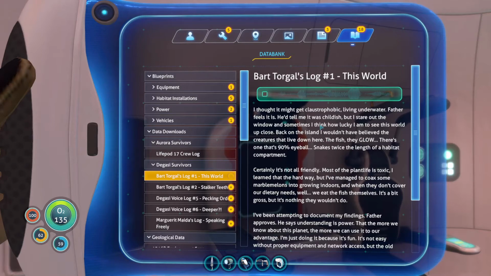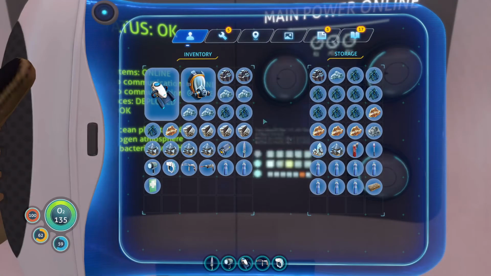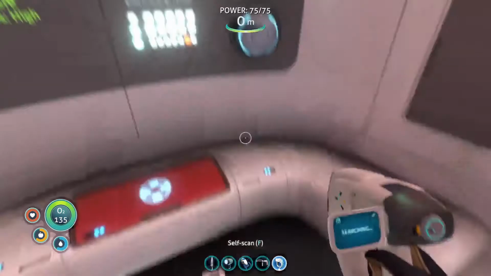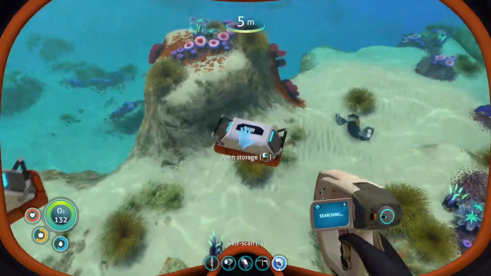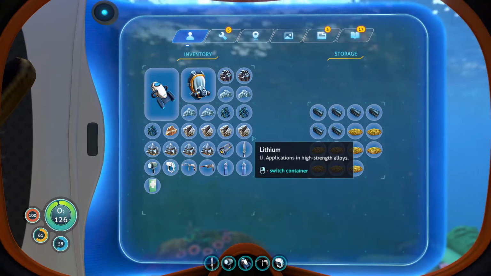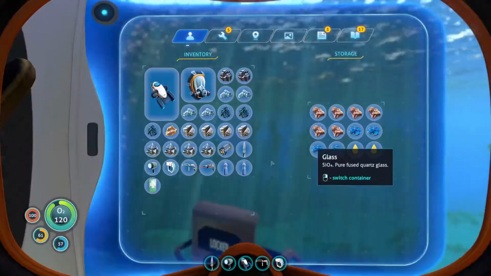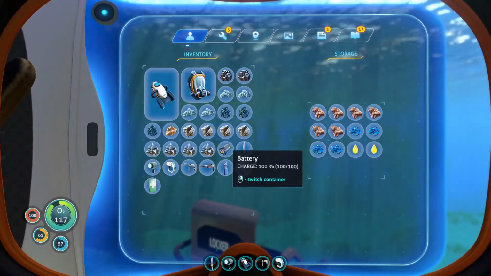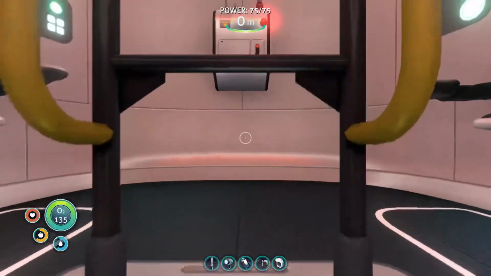I thought it might get claustrophobic living underwater. Father feels it is. He'd tell me it was childish, but I stare out of the window and sometimes I think how lucky I am to see this world up close. Back on the island, I wouldn't have believed the creatures that live down here. The fish, they glow. There's one that's 90% eyeball. Snakes twice the length of a habitat compartment. Certainly, it's not all friendly. Most of the plant life is toxic. Learned that the hard way. But I've managed to coax some marble melons into growing indoors. And when they don't cover our dietary needs, well, we eat the fish themselves. It's a bit gross, but there's nothing they can do.